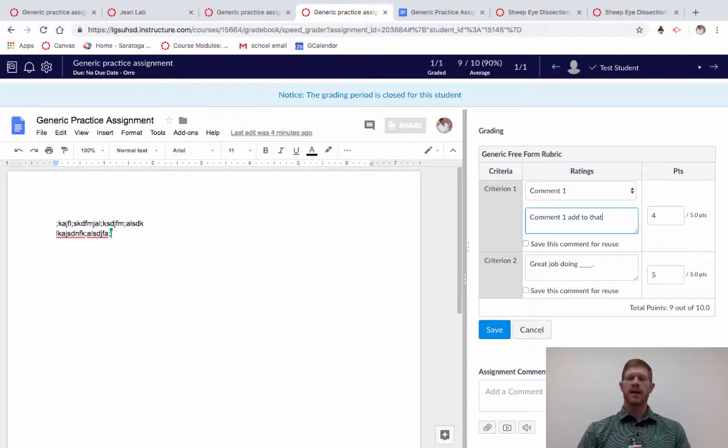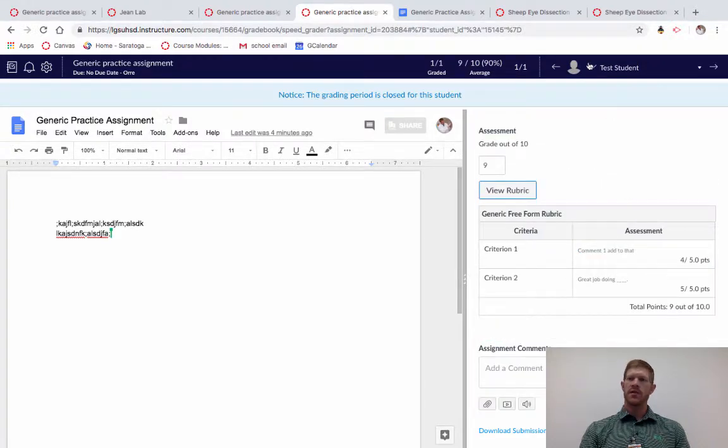So each comment can be both replicated and personalized for the student. So it really makes your grading go a lot faster. You hit save, and then you know that it went through because you'll see that little checkbox.